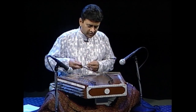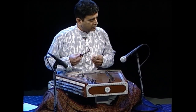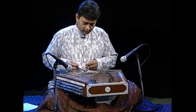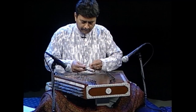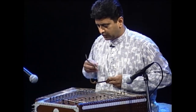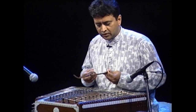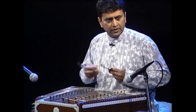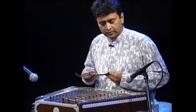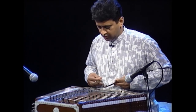Typically, when you ascend in a scale and descend, this is how you do that. Aroha means ascending, avroha means descending. That was ascending and descending, and you can have different combinations of the left and the right strokes, which we have covered last time, how we developed that particular art of playing those patterns as such.